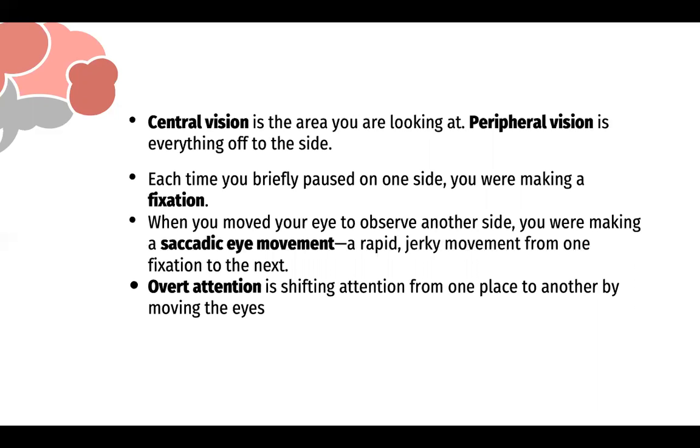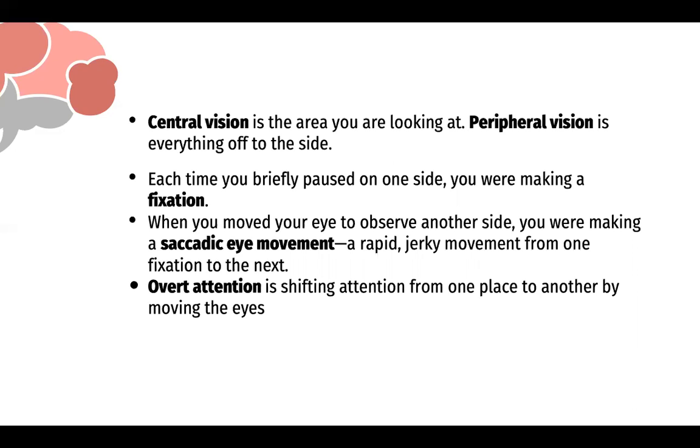It is not surprising that you move your eyes from one place to another because you're trying to identify as many people as possible, right? But it might surprise you to know that even when you are freely viewing an object or scene without searching for anything in particular, you move your eyes about 3 times per second. It's interesting. Shifting attention from one place to another by moving the eyes is called overt attention, because we can see the attentional shift by observing where the eyes are looking.